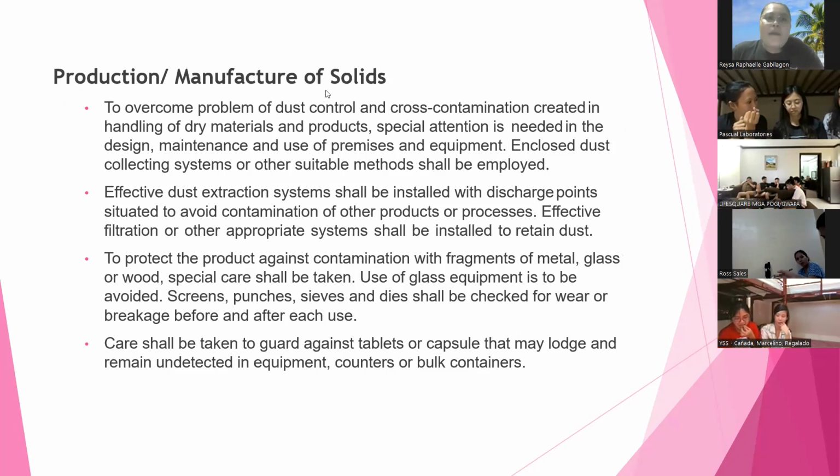Okay? Now, how about the manufacture of solids? There are many solids manufactured in your company. Solids come from powder. What is put inside the capsule is a powder most of the time. And before it becomes a tablet, many of our ingredients are most likely powder too. So, when manufacturing solids, we have a problem with dust. That needs to be checked and maintained by the company. Dust control and cross-contamination. Because powder contaminates easily.